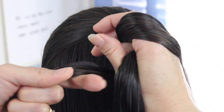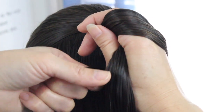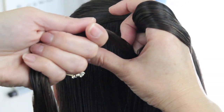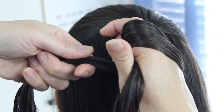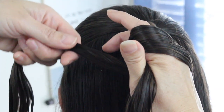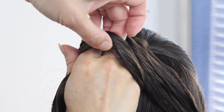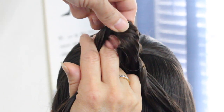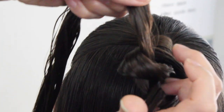And then you're going to go ahead and switch this with this strand here. So you're going to take this strand and drop it. Take this strand, now put it on the thumb, and then take this strand that you just dropped, put it in between your fingers right here. Go ahead and lift this right here, and bring it right through. Now you can take this whole entire strand right out. And there's your double knot.